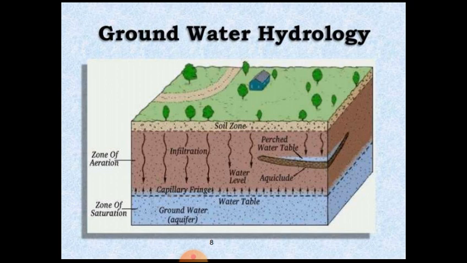I said we last discussed the zone of saturation. Capillary action takes place. The water moves because of the surface tension above the surface of the water, so capillary action takes place. Because of that, the capillary fringe will generate, due to the surface tension and capillary rise of water.